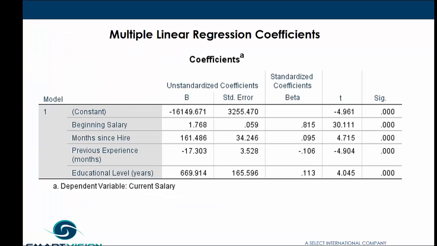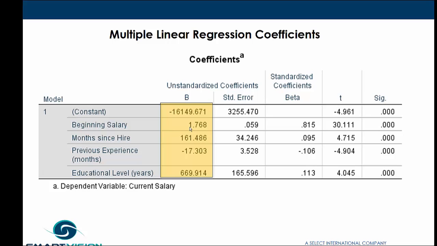Okay, so now we're looking at a multiple linear regression coefficients table. It's the same format as before, but this time we've got more terms in it. So we've got months since hire and previous experience. And when we look at the unstandardized B column again, this time the constant value is actually a minus number, so we're taking off $16,000. It means that the line now crosses the y-axis at minus 16,000. That's still significant, and it's not so much of a problem. It's a little bit unusual, but it just means that in order to estimate the outcome, we're actually taking the constant away from the final number.